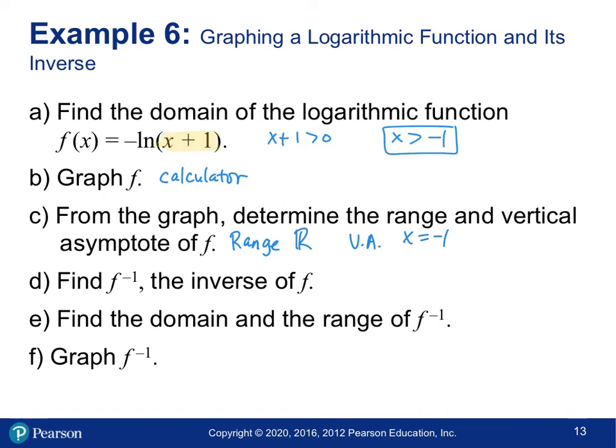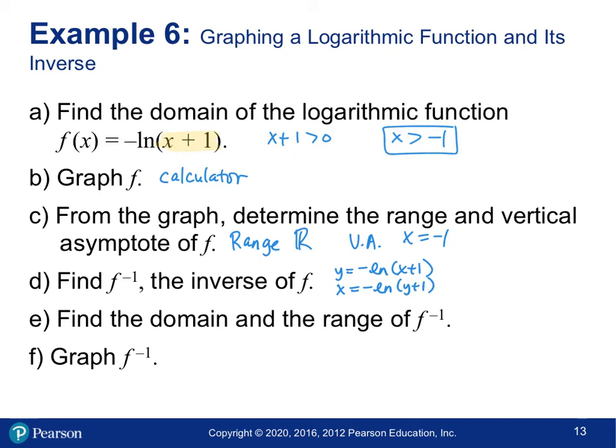Find the inverse of f. Ooh, that should be fun. Okay, so if we find the inverse, that means we're taking the original function, which is up there. We're going to interchange the x and the y. So we have y equal to, let me see if I can squeeze this in, -ln of x plus 1. And I'm going to interchange my x and my y.